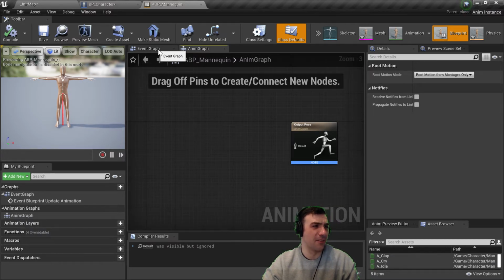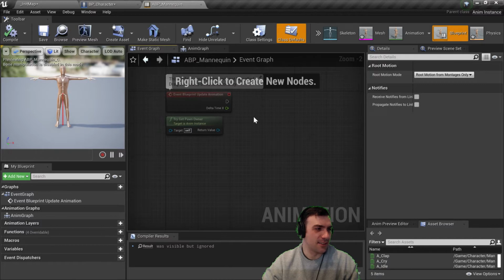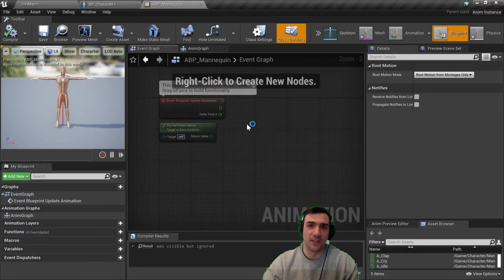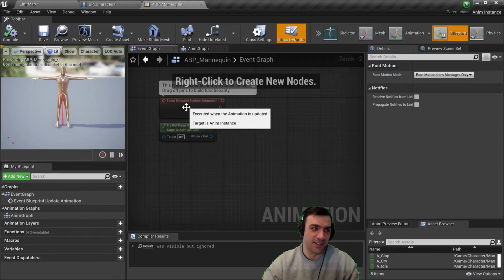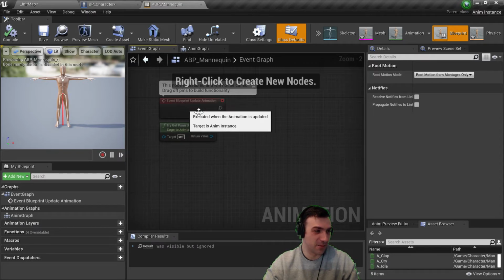And let's look at our event graph first. This is remarkably similar to our event graph in any blueprint. There is an event. This is basically our event tick kind of event window here. Every time the animation or the frame updates, this will come out here.